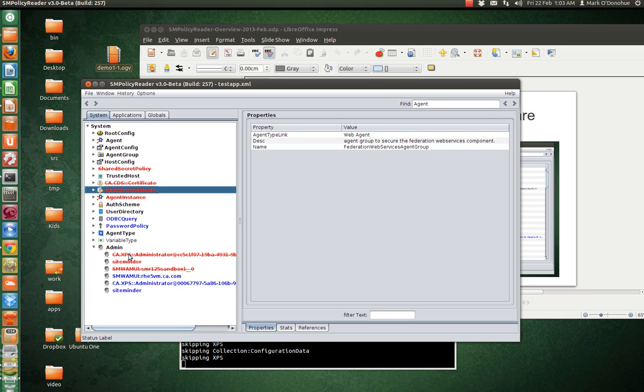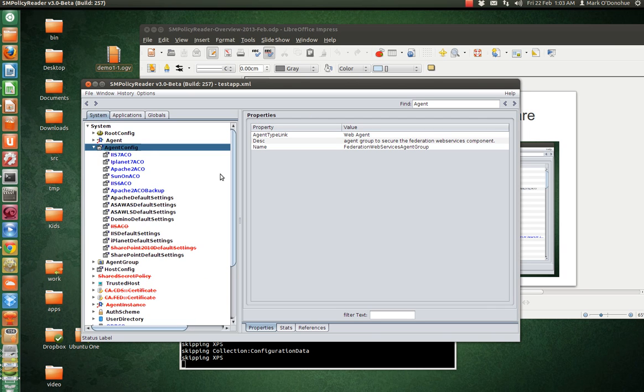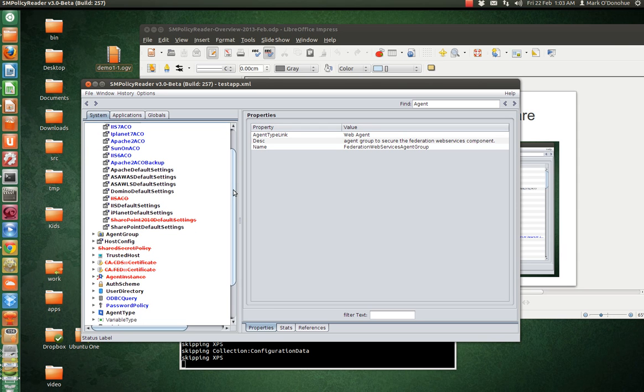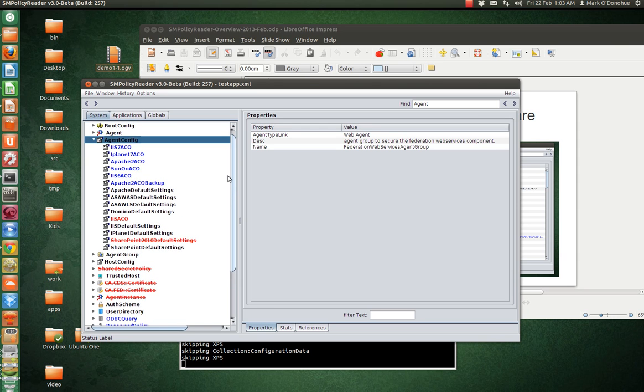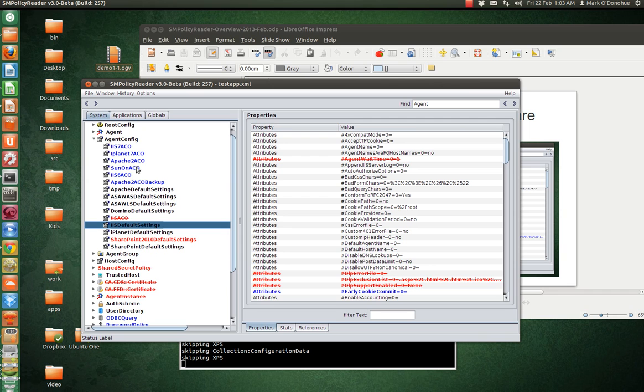And now that maps down to attributes as well. If we have a look at some of the default ones, for instance here in the agent config, iOS default settings, there were some differences between those two XML files.